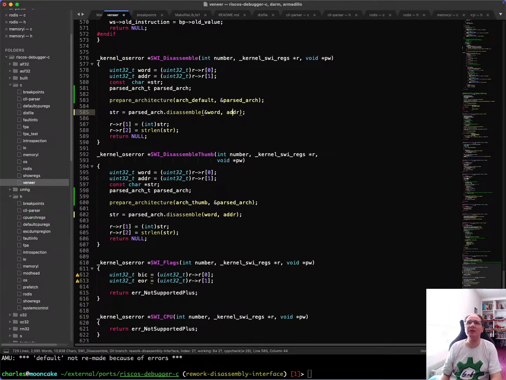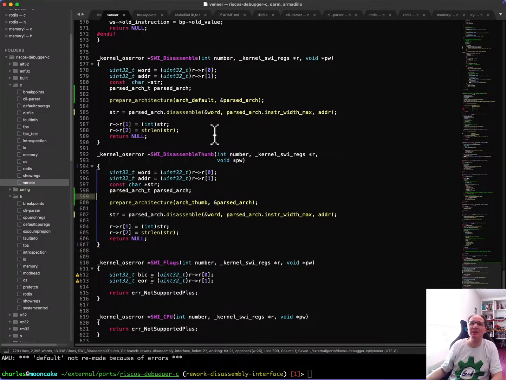So the size of the word is going to be parsed arc dot inst width max. There. And that's going to be exactly the same code as this one. In fact, these two functions are exactly the same, excepting the architecture we're decoding.